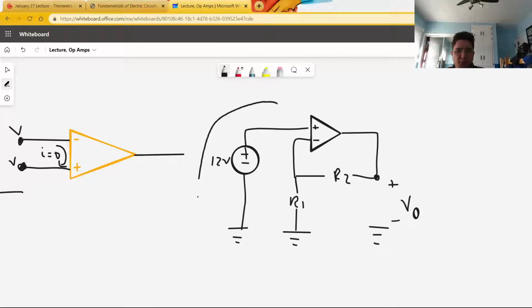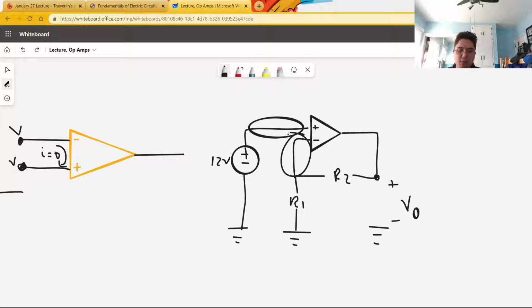For example, suppose we had the following circuit involving an op-amp. Just focus on this left side for now. To effectively work with op-amps, we need to consider the implications of the two fundamental assumptions of op-amps. First of all, the current assumption. There is no current traveling through these branches, which means this battery is not going to produce any current. The battery is still producing 12 volts though, so at this point there will be 12 volts. According to the voltage assumption, that means this point will also have 12 volts.